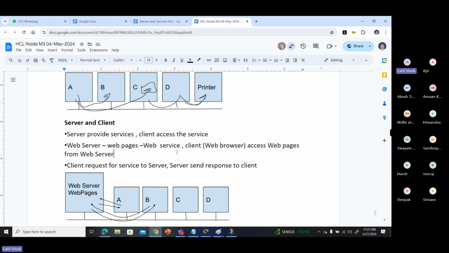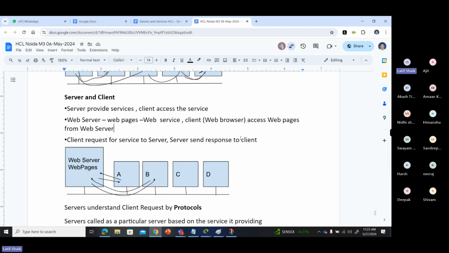This is a statement, right? What is the last statement I have written here? So read it carefully, guys. A server never provides anything to anyone unless a client asks for it. The client has to ask. The client has to send a request to the server, requesting a specific service.